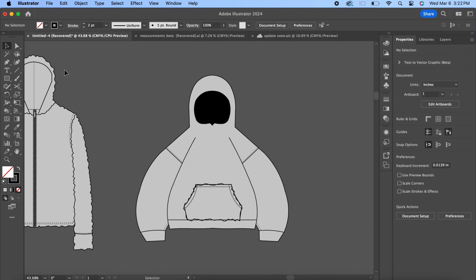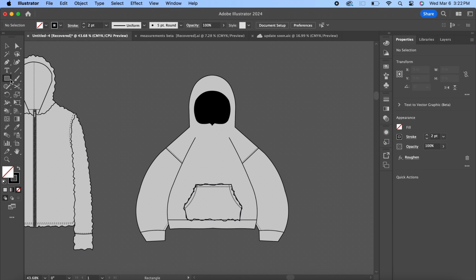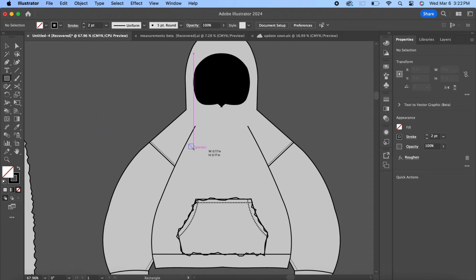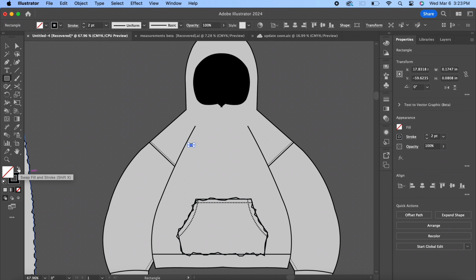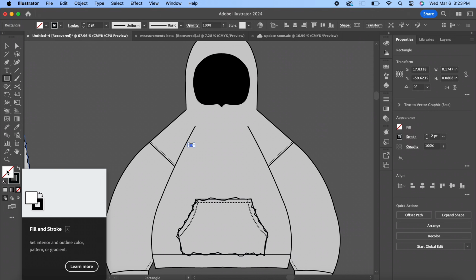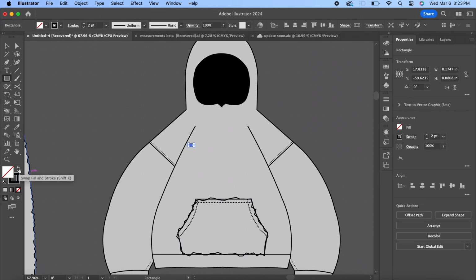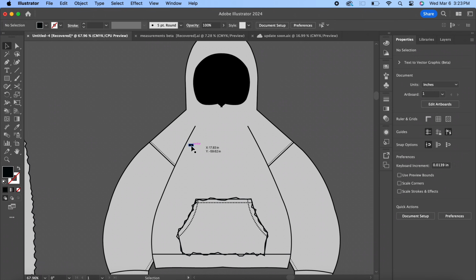Now if we want to make it appear like the hoodie is even more distressed and have rips in it, what we're going to do is grab the rectangle tool right here, and we're going to make a little square right here. Then we're going to change the stroke over to the fill. Another way to swap that out real quick is to go here, and what this represents is the fill and this is the stroke. So if I want the fill to be the stroke or vice versa, all you would have to do is select this. And now instead of having a black stroke, you have it filled. We're going to zoom in a little bit.